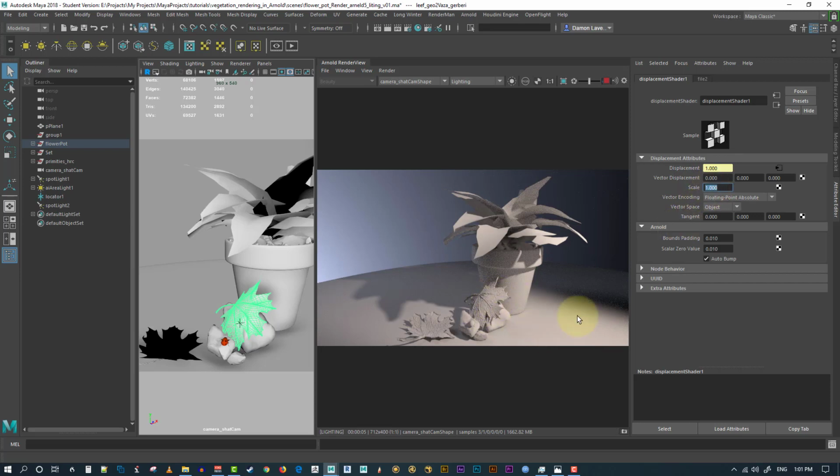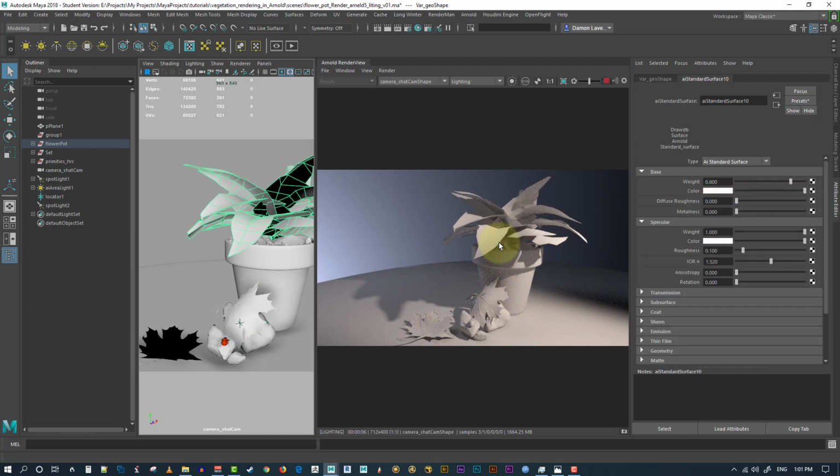I still think it's a bit strong, so let's knock it down by quite a bit. Now that's too much. It's about 0.5. I think that's a bit better. So I'm getting what I more or less expected from it, getting that detail right there. Alright, cool. That's sorted. I'm not going to do the bump just yet because we need a two-sided, and for two-sided we need a bump map. So I'm just going to leave it as is.